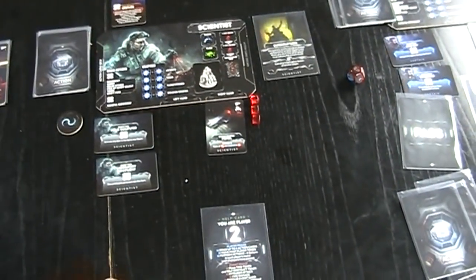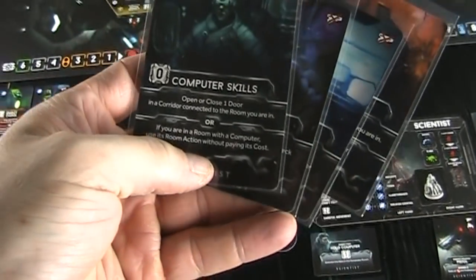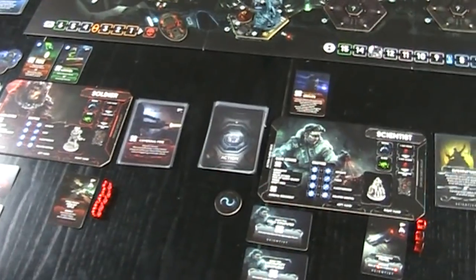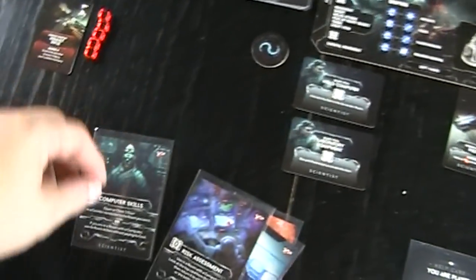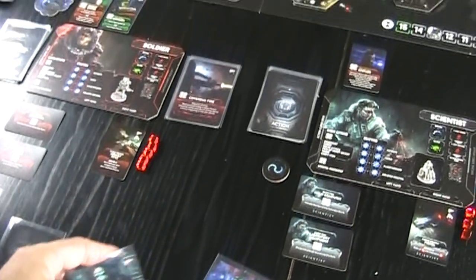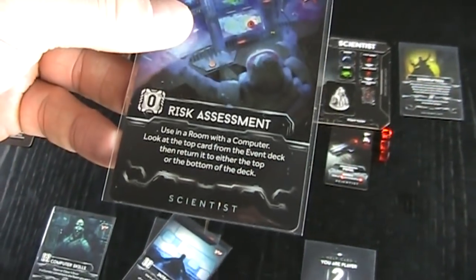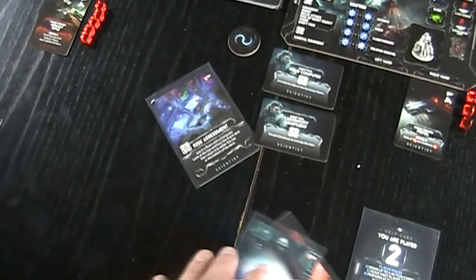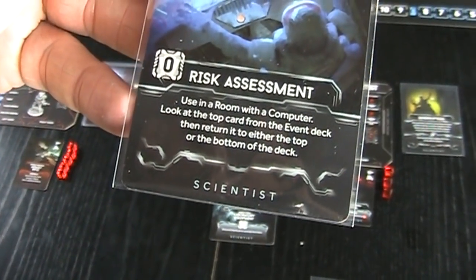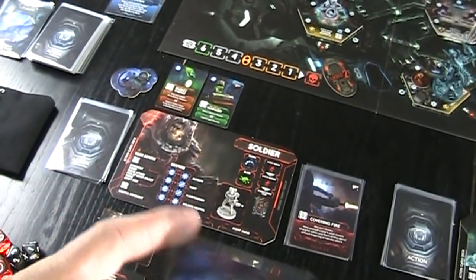And so that was my first action. What do I want to do now? Well, not sure actually. Risk assessment. That could be a good idea. We got some cool cards here. Yeah, I think I want to use the risk assessment. Use in a room with a computer. Look at the top card from the event deck, then return it to either the top or the bottom of the deck. I think I want to do that.